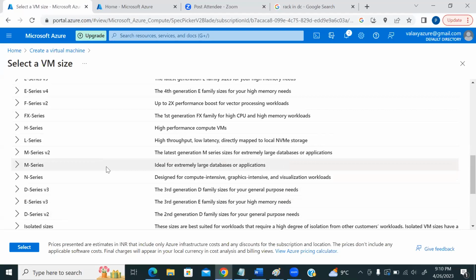I faced this issue in AWS when I was working on AWS. I wanted to launch some databases, and some servers were not available. We need to raise a request, and they will arrange those servers, or else they will suggest that instead of going with this server, you can opt for another server which is already available in the data center. They will tell you it is almost the same hardware, the same architecture, just the series is a little bit different. You can use those servers which are available. That way also they can recommend you.